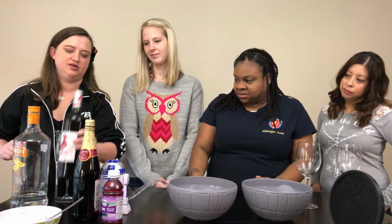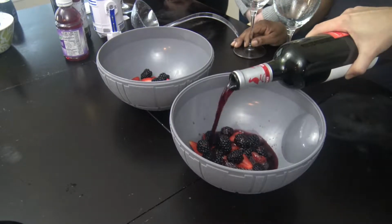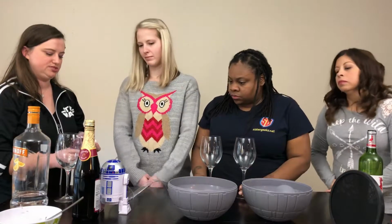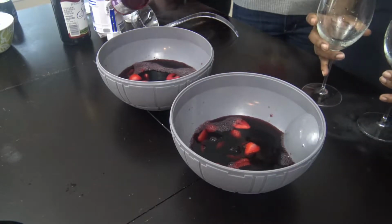And then we're gonna add just a red wine. So just split it in half between each bowl. But those of you making this at home, you can pour it into one pitcher. A cup of grape juice, but I'm just gonna use this whole bowl of grapes. So do half and half? Yep, so half in each one.